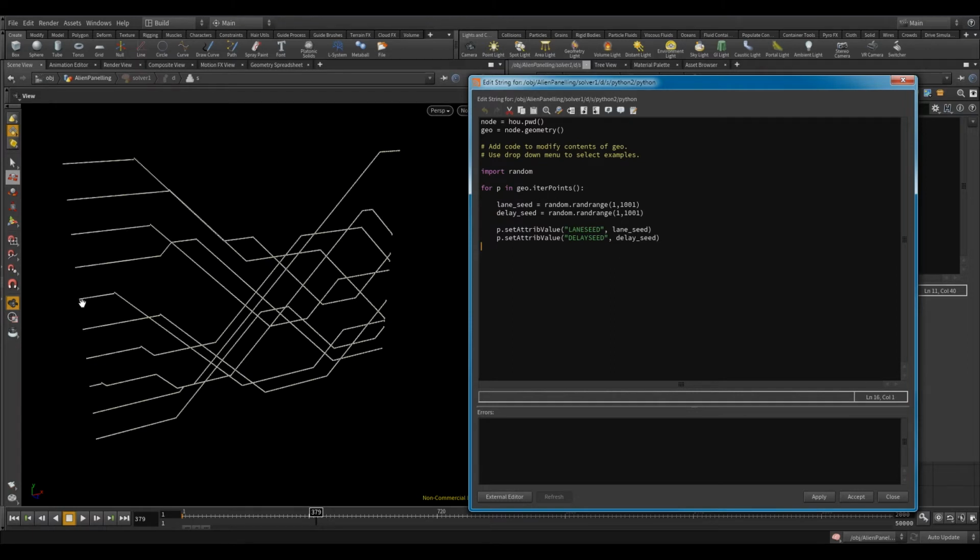And delayed seed here, this is pretty similar. It's just how long will I stay going straight before I start to make a choice about switching lane. So that's the delay before the switch. And then here I'm just setting these two random numbers into my attributes here. And then finally, the values I've used in here, 1 to 1000, it doesn't really matter what values you use. I always try to stick with quite a wide range because I'm going to be plugging these into the random in the vex anyway. But I think 1 to 1000 has always served me well. So if I come out of that.